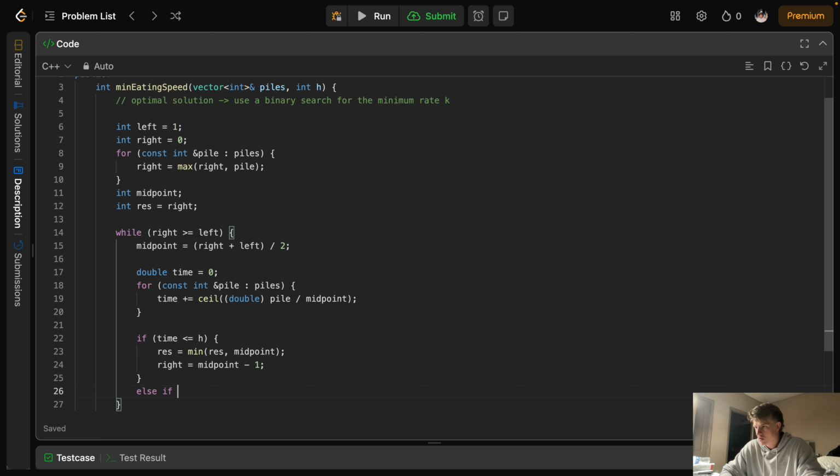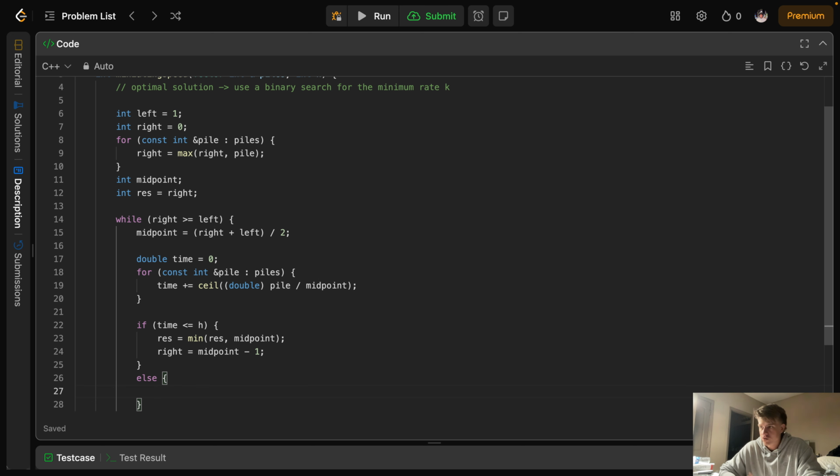And then if the time at this point would be greater than h, we don't have to do any queries now. If that's the case, we can search for times that are greater than the time that we just found, because we know we're allowed to, right?